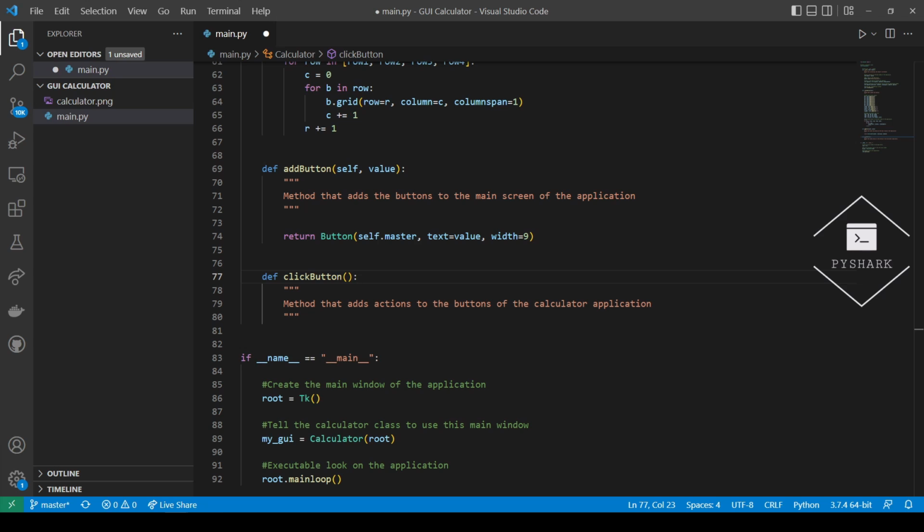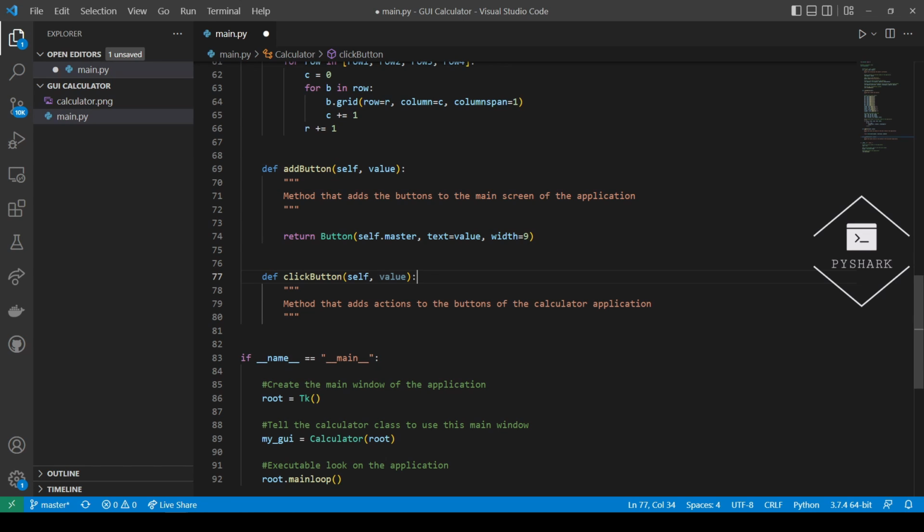We will pass two arguments into it, self and value. Self assigns this method to the instance of the calculator class, and value is the actual value that we would like to use on each click of the button in our calculator application.